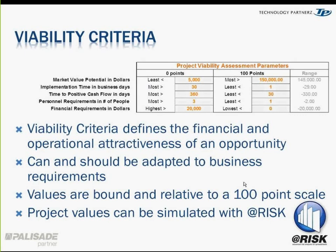And what's really interesting is that, say you look at the market value, and you have a triangular distribution that says, well, I think this opportunity could have a market value of 25 on the lower point, 75 on the midpoint, maybe 130 on the high point. Every time it simulates, it will recalculate the portfolio and the relative positioning of that opportunity. So when you simulate it, you're getting stochastic optimization, simulation optimization. It's kind of cool to look at.